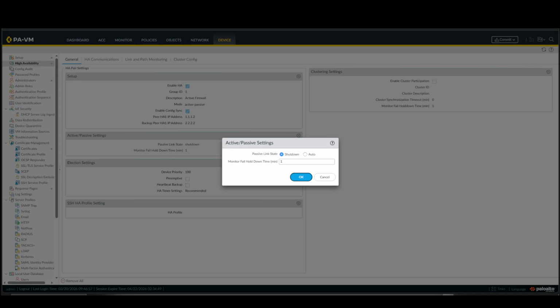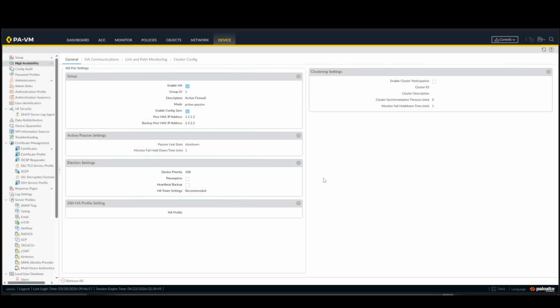It's a setting that essentially determines the passive firewall's participation in networking. So leaving it shut down is the most common setting. But if we wanted to turn that on to auto mode, we could do that. That's just more for advanced setups.